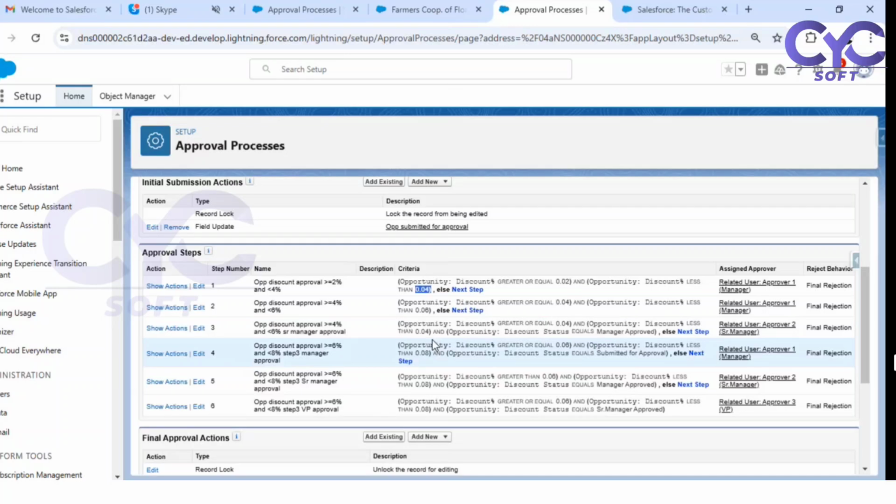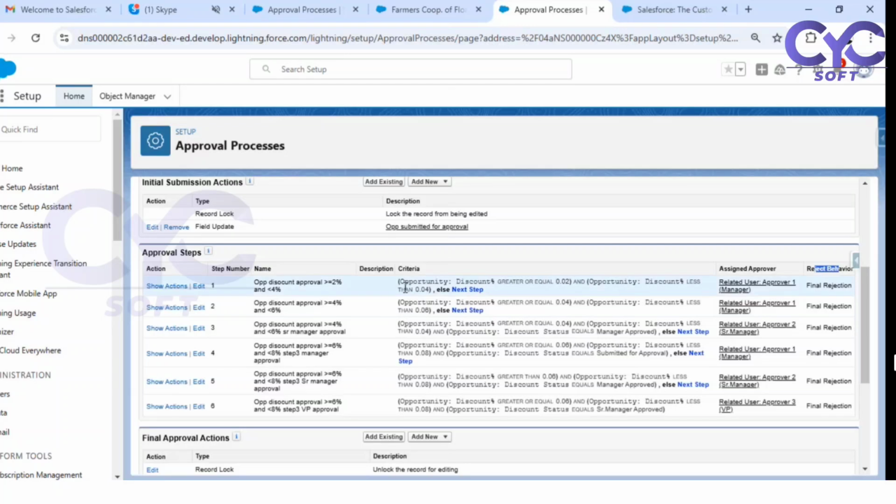Whatever values we provided on the UI screen are not there in the approval process. So by default it is going for the last option, the reject behavior, which is final rejection. Directly it is jumping into a final rejection.